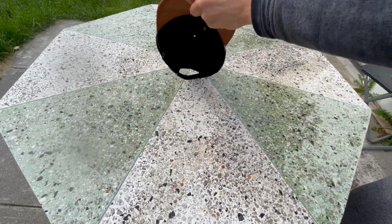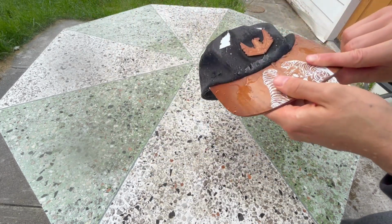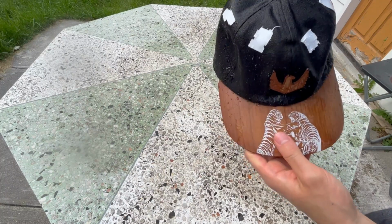Drench it. Now, when we take a look on the inside, we can see that it is dry. Absolutely no problems. On the outside it's wet, but on the inside it is completely dry.